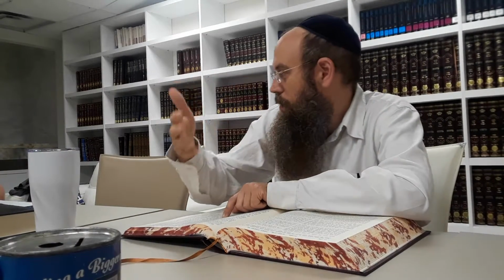Yes, the Brisa seemed to be leading up to Bikurim, but actually the point of the Brisa was that the Shtei Alechem needs to be first not only to Bikurim, but first to all other sacrifices as well, which is the Karban Mincha, the meal offerings. So the Bikurim wouldn't be sanctified if it grew on the roof or on a boat. What we're saying is that the Shtei Alechem needs to come before a different Karban Mincha, where the grain grew on a roof or a boat, because I wouldn't have a pasuk for that, since we only have it for the field. So he says, no, anything in your land, that's what he's coming to teach.